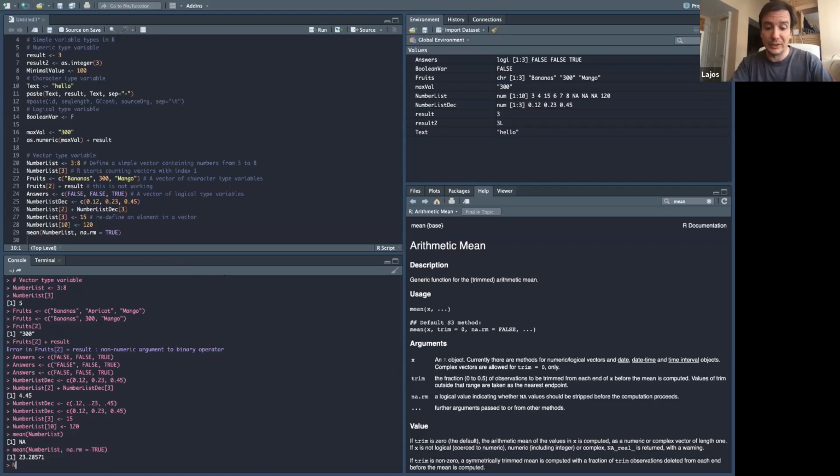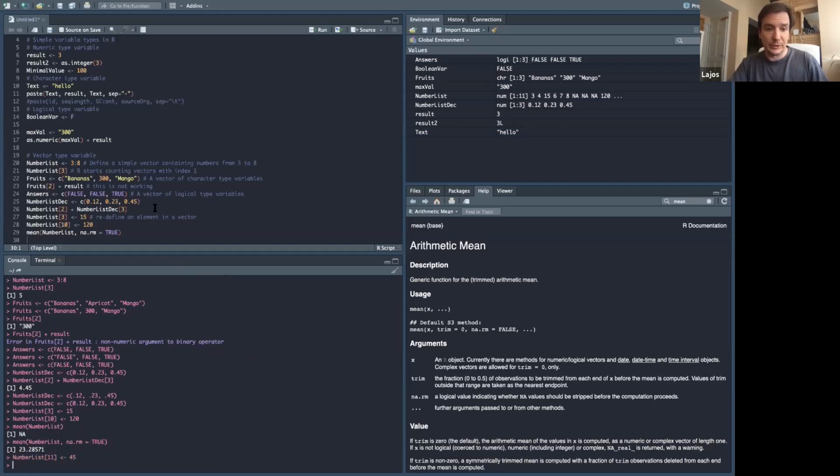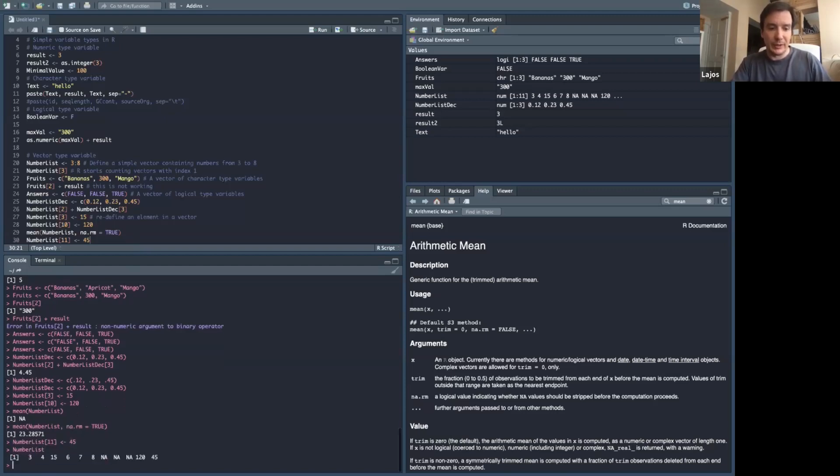So we can always say number list 11, and it will be 45. Sorry, I should do it here. But now, as you see, it's a bit longer than what we can see. But it is there as an 11th element. If you just say simply number list here, then you will see the content of the variable.